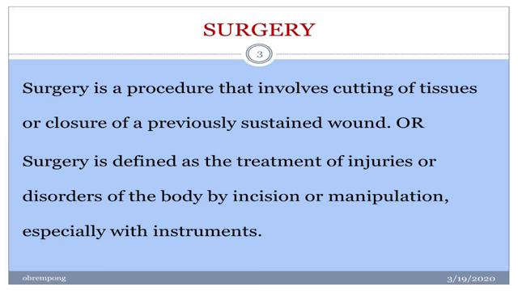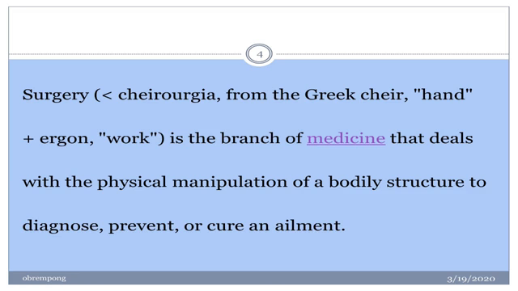Any form of congenital malformation, disorders that are found that we can use surgical means to treat, we use that. So surgery comes from a Greek word. Many times, all these English words are coming from either Greek, Latin, or sometimes Greek and Latin combined together. So surgery in Greek, kheirourgia, from the Greek word cheir, hand, plus ergon, work. So simply, when we say surgery, surgery is hand work. We use the hand to be able to manipulate with the help of what? Instruments.